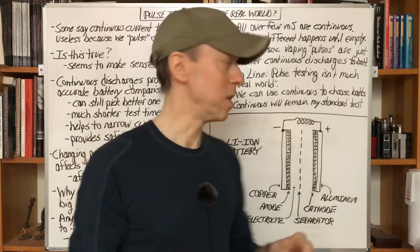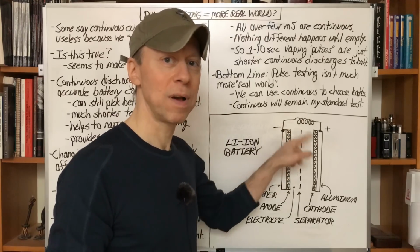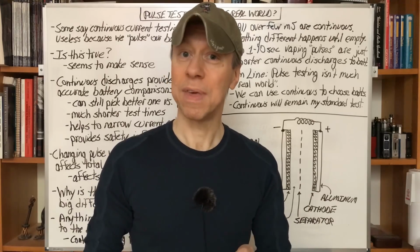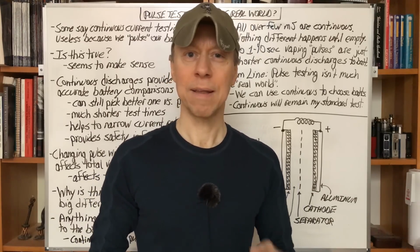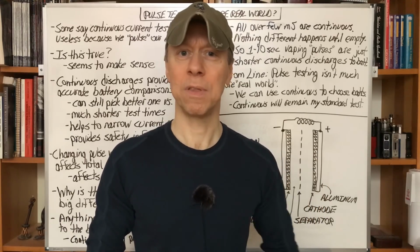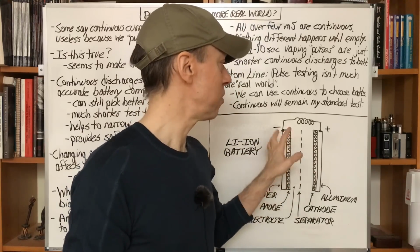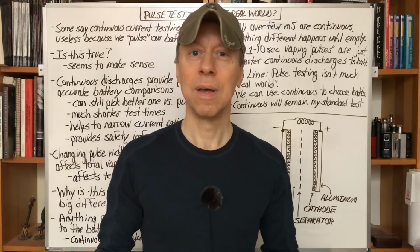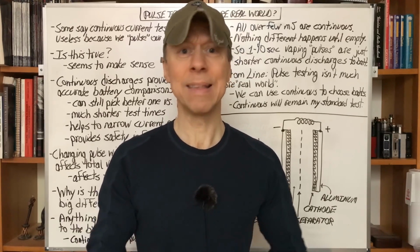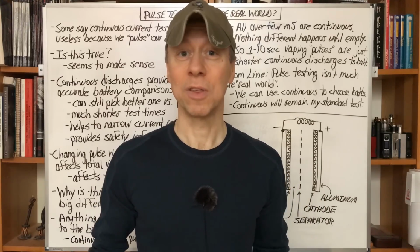The only difference is once you start running out of lithium atoms over here, and there are no more electrons it can go over to, the battery voltage really starts to die at the end. That's when things make a difference. Now, if you started having pulse lengths less than 5 milliseconds, 10 milliseconds, whatever it might be for the different battery, that can make a difference, because now you're stopping the pulse before all these patterns and distributions of ions can occur. But anything after that point, like I said, half a second, 10 seconds, 500 seconds, 5 hours, as long as the battery isn't approaching empty, it's all the same thing.